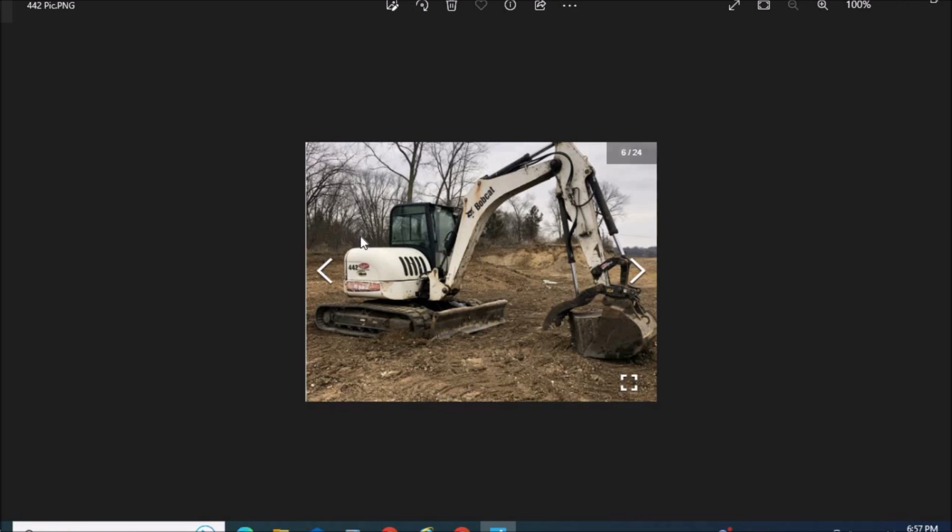Sort of the odd thing, they had all the keys, majority of all the keys for all this equipment. You had to go find the owner or somebody that worked for him to get them to come over there and start the equipment up for you. So the keys weren't in the machines like they are majority of all the other auctions I've ever been to. So that was a little odd.